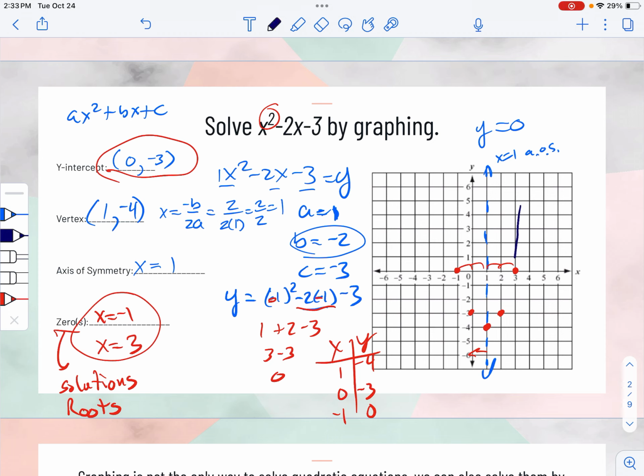Just kind of graphing that in there. That didn't work out very well. Let's try that again. Sometimes if you hold it in here, there we go. Pretty good, good enough. Here's my parabola, and my zeros are where it crosses the x-axis once again. That's one way you could do it, by graphing your parabola.